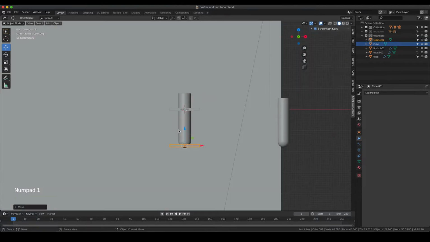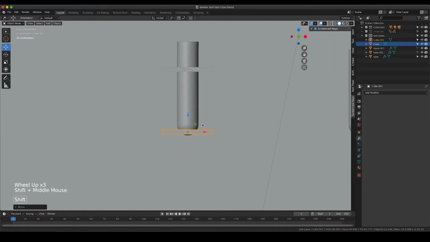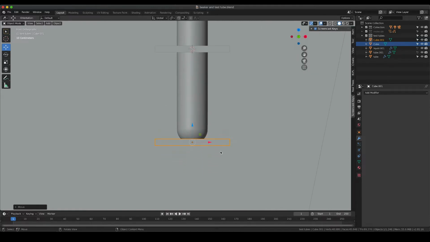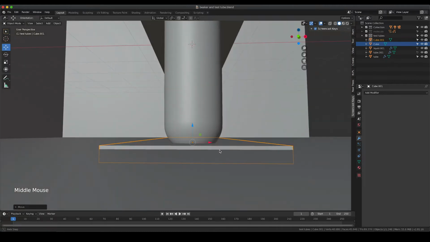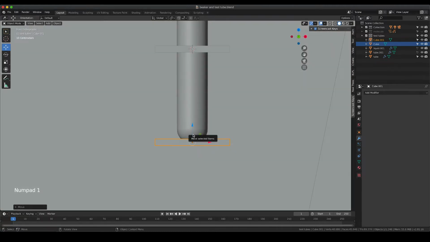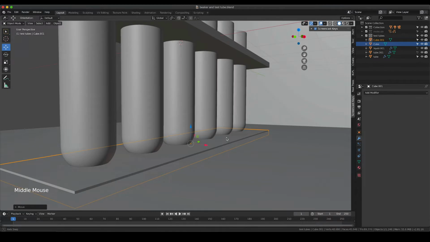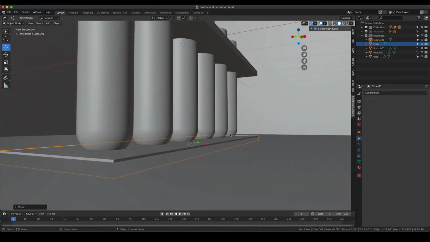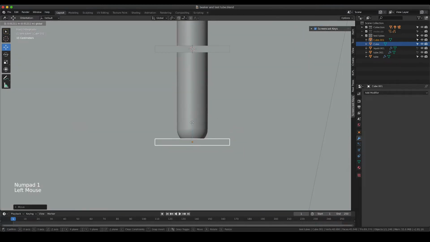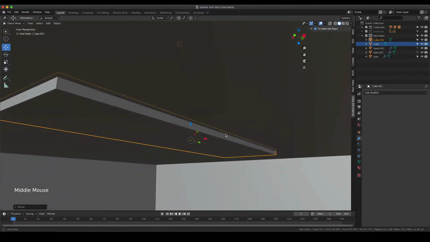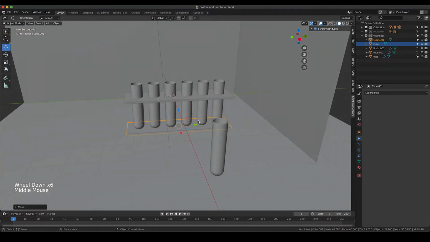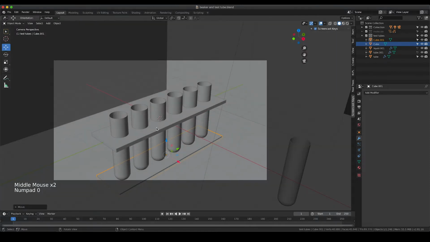And here it's just important to make sure that the tube should not be sticking through our plane. And the easiest way to do that is to go into the front view by hitting 1, and then just position the plane so that only half of the end of the tube is basically inside of the plane. Approximately, I think like this. Maybe we can go up a bit. That looks good.